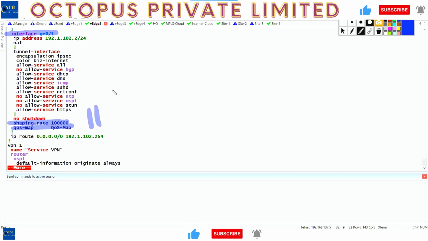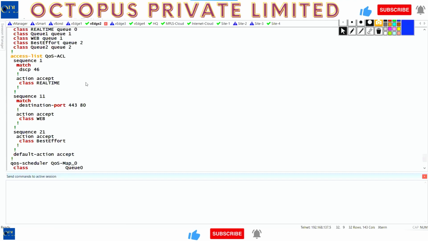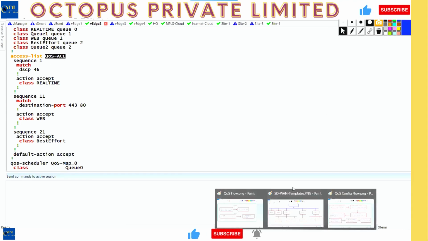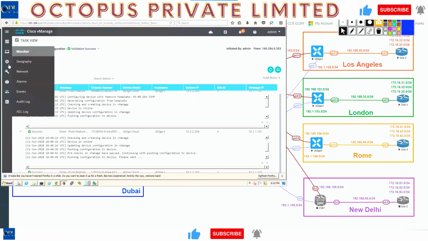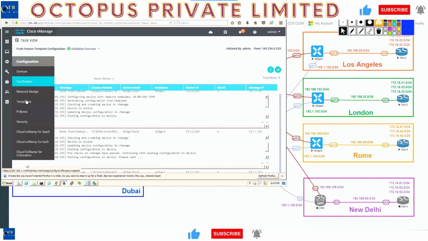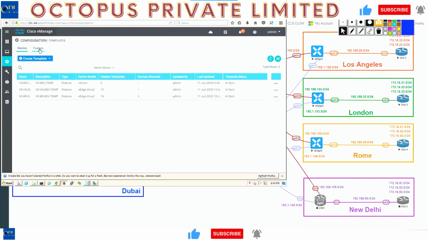So the QoS map that I created is applied, but right now no traffic is coming in it because I don't have anything in terms of what? My ingress policy that is specifying that. That is done based on this incoming interface QoS, which is where? Sorry, not here, over here. So gig 0/2 in ingress, I need to specify that ACL. So again, I need to do it through the template, but this time around, which template am I going to use? The inside template. And that's my last step.